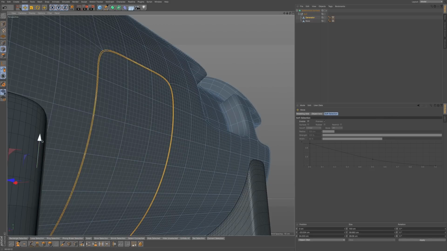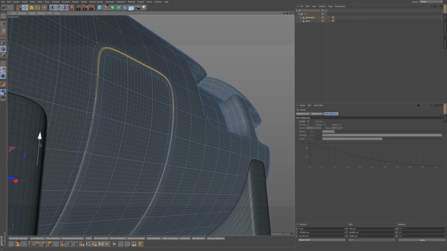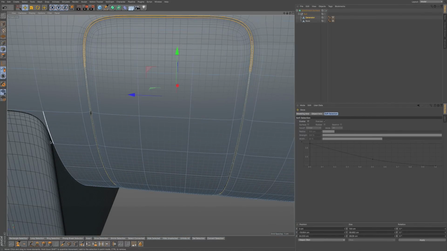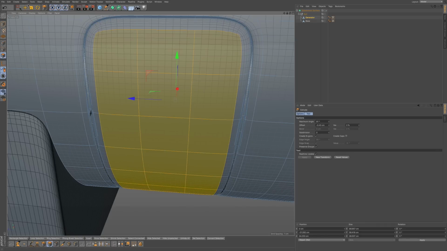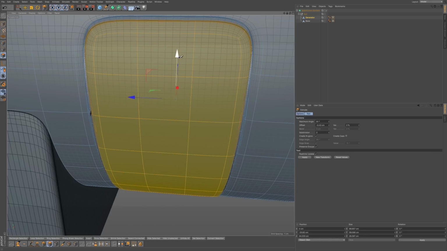This might be a little bit tricky since we're going to be extruding up and in. So we might have to extrude. Go to polygon mode, select connected, and then maybe pull this down, command click and drag.